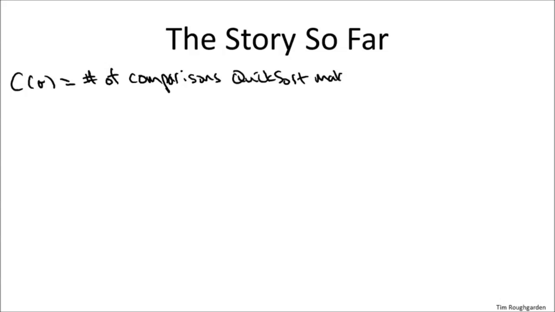So let me remind you of the story so far. This is where we left things at the previous video. We defined a few random variables. The sample space, recall, is all of the different things that could happen. That is, all of the random coin flip outcomes that quicksort could produce, which is equivalent to all of the pivot choices made by quicksort. Now, the random variables we care about. So first of all, there's capital C, which is the number of comparisons between pairs of elements in the input array that quicksort makes for a given pivot sequence sigma.